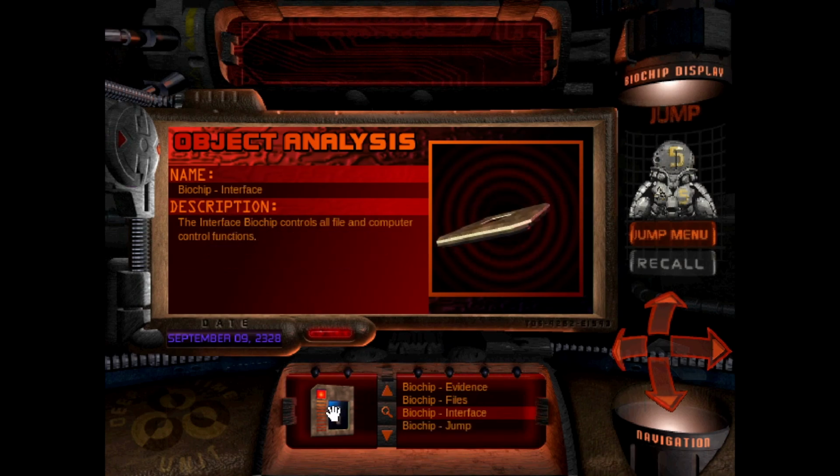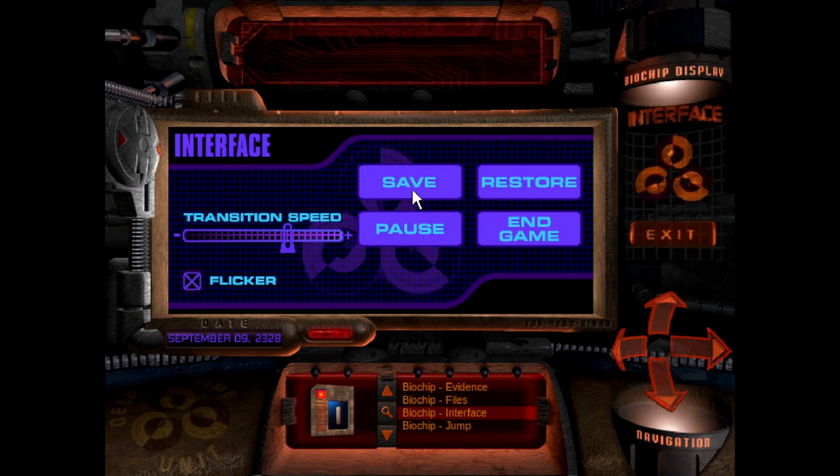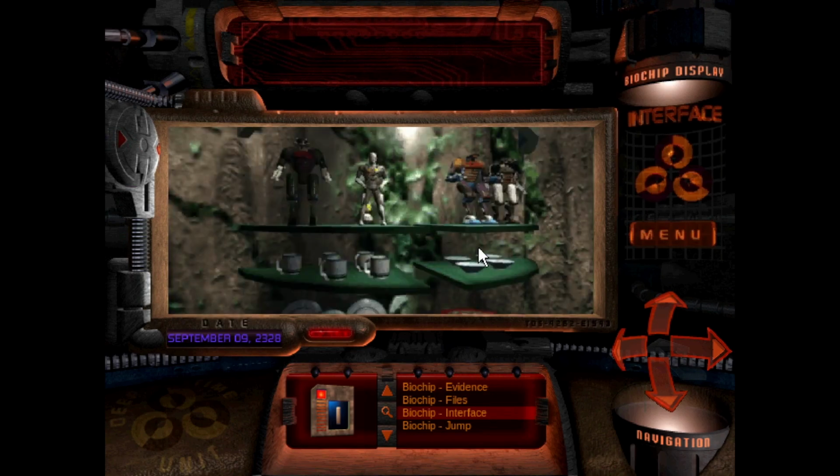So real quick, let's make use of the interface one. So once we have it selected, you can click it here. It changes the biochip display. We can do save, load, restore, and let's go ahead and make a save here. So we're going to make a couple of saves. We'll do a temp 1, and we'll do a temp 2. We'll kind of alternate between those as we go, as I need them.